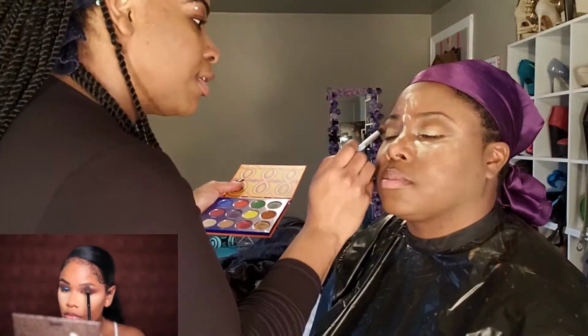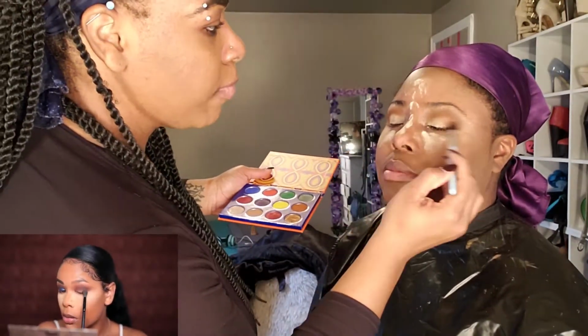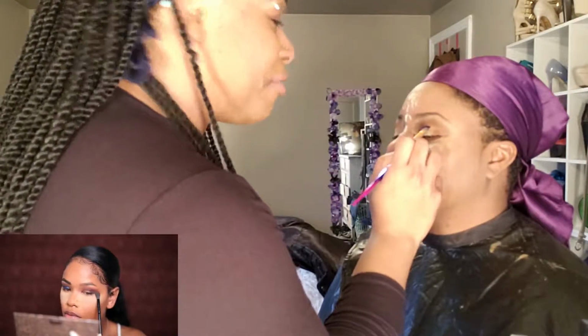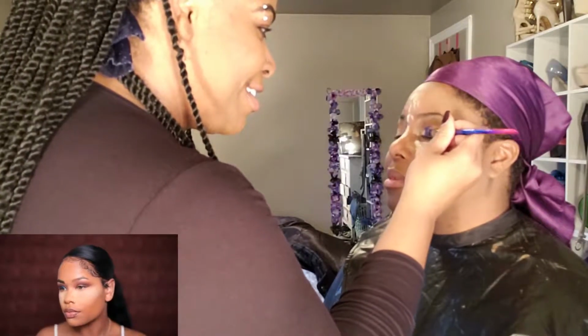So then I took these two shades right here, which is a softer cocoa brown and a reddish color. And I blended that on top to try to diffuse the dark brown underneath. After I blended that out as much as I could, I feel like I made it work. It was kind of annoying, but it worked out.